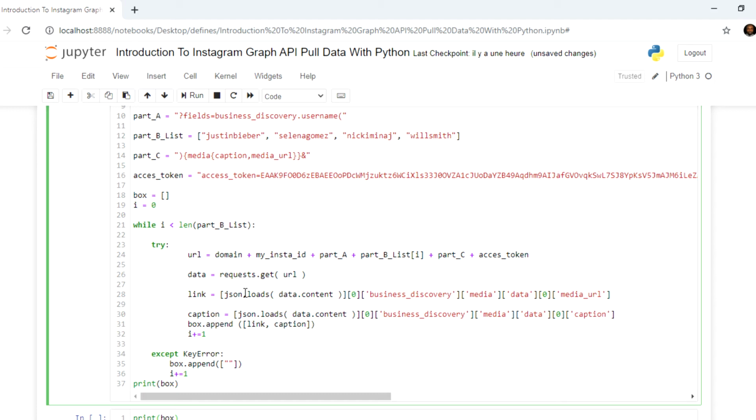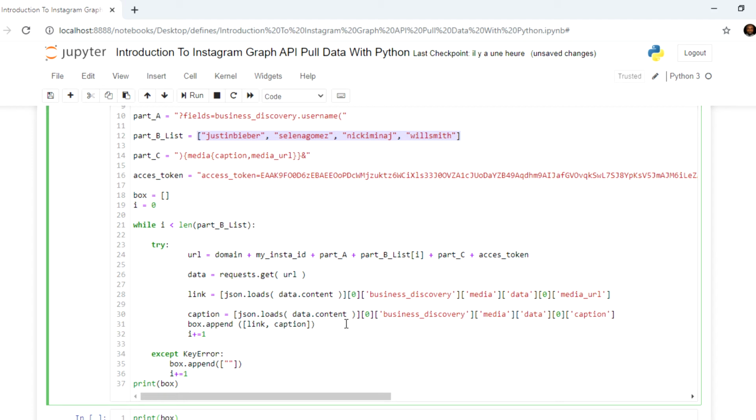Okay. All right, so you understand everything. The try and except is there because the script cannot pull data from personal accounts. These people are expected to have business or creator accounts, like the ones that are put here, but maybe you'll be dealing with people who do not have a creator or business account.